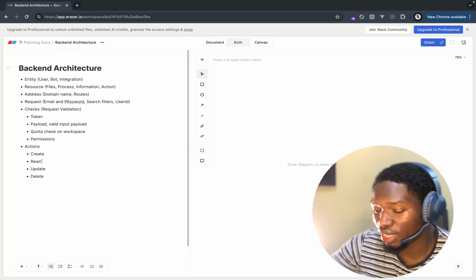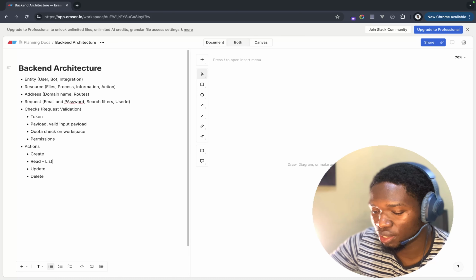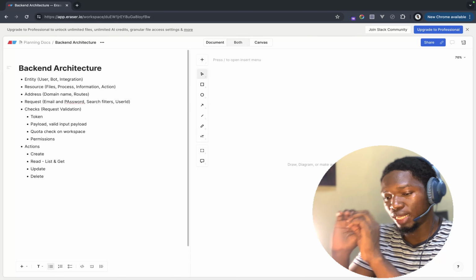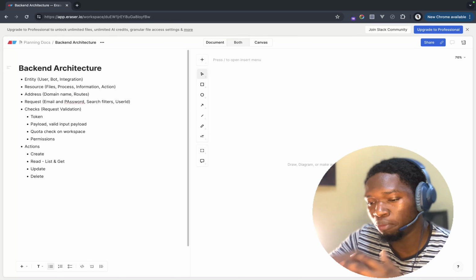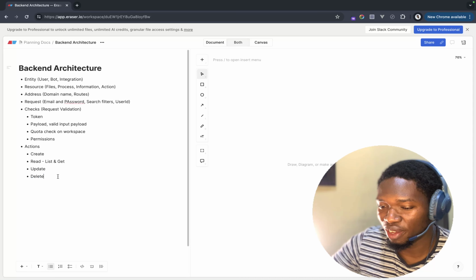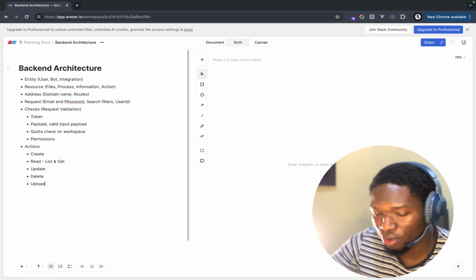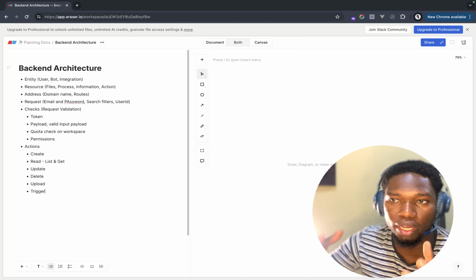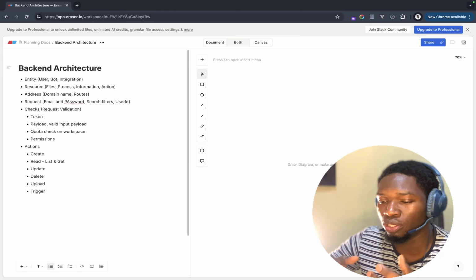But I do extend read to list and get. And there's a reason why. You could be trying to get a list of files, or you're trying to target one file, right? That's why I break it down myself. And sometimes I also extend the actions to upload, trigger, etc., depending on the complexity of the application, right?